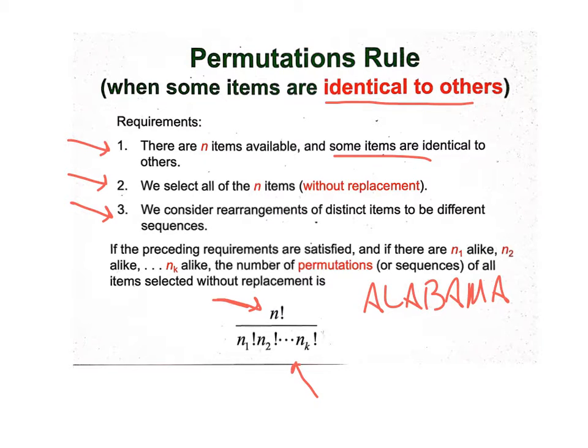Oh my gosh. So what you do on the top, you choose the total number of letters in the word Alabama. It looks like to me there's 7 of them. So you put 7 factorial in the numerator. In the denominator, I'm going to put all the letters that repeat. The only thing that repeats in Alabama is the A, and there are 4 of them. And I would punch that straight into my calculator, and that would tell me how many different ways I could arrange the letters in the word Alabama.